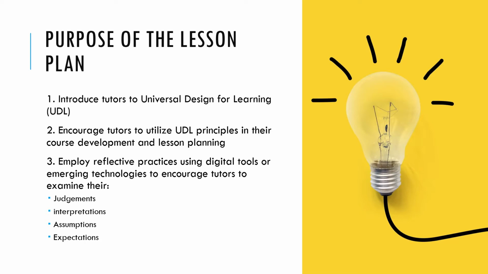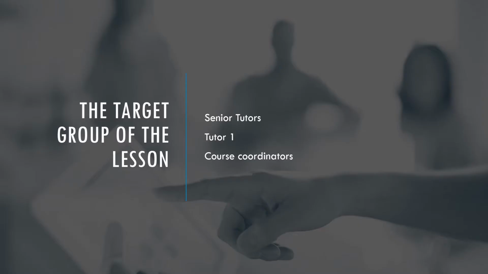It is believed that by employing reflective practices, teachers will subject their own beliefs and practices on infusing universal design for learning into their courses or lessons to critical examination. The senior tutors, tutor ones, and course coordinators will be the target group of the Universal Design for Learning seminar. This target group is considered adult learners.